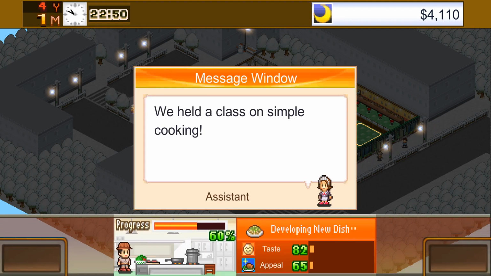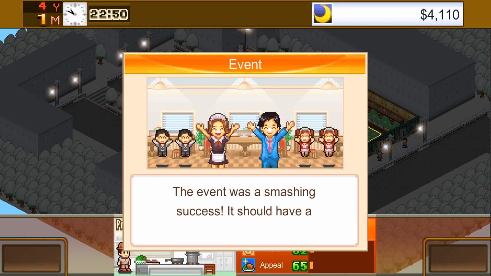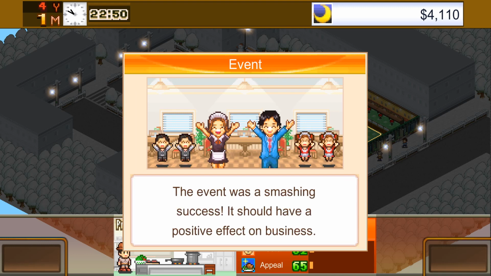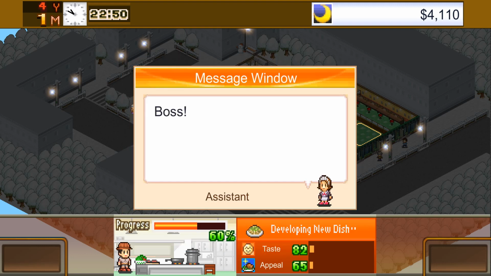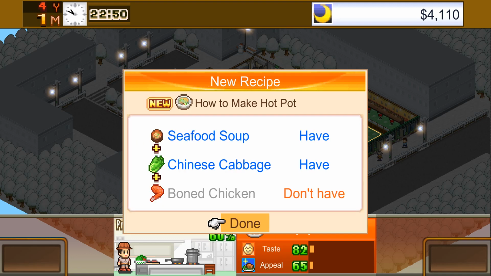We held a class on simple cooking. I think the customers who attended had a good time. The event was a smashing success. It should have a positive effect on business. Boss, during our last event, we found a recipe hidden in a bookshelf. How lucky. Seafood soup, Chinese cabbage, and bone chicken to make a hot pot.